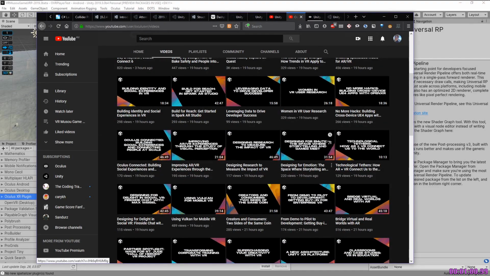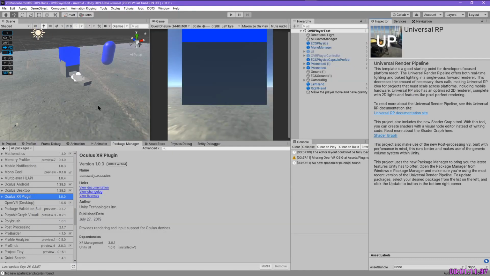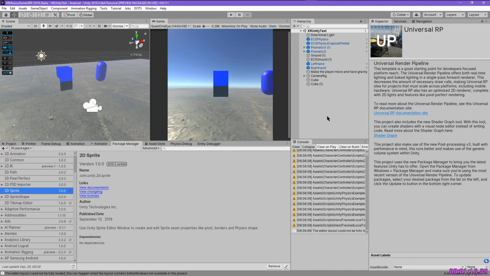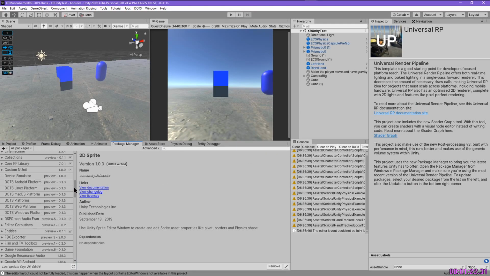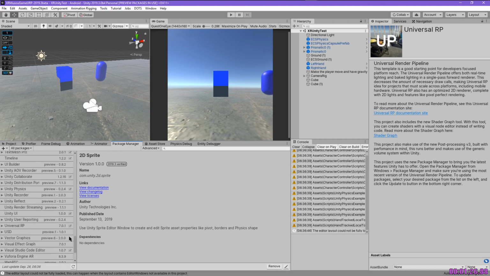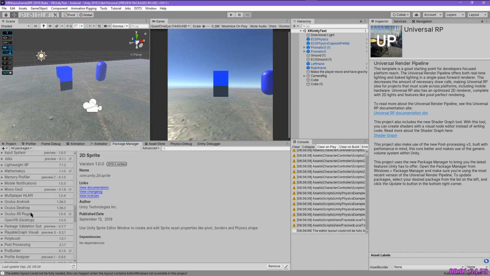I was also trying out the Unity XR platform, which is pretty much the thing that probably every XR hardware is going to use, because you make it for Unity XR and then you can export to any piece of hardware. And Oculus is making their own plugin for the Unity XR. Although you can't track your hands right now. You can only track the head. That's why I stopped trying to use it.